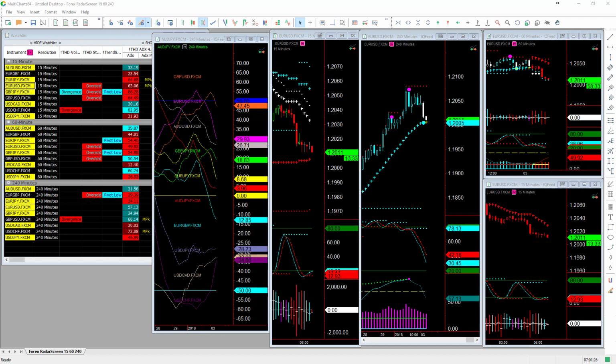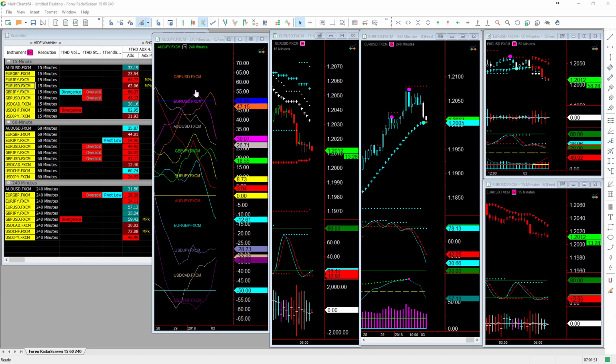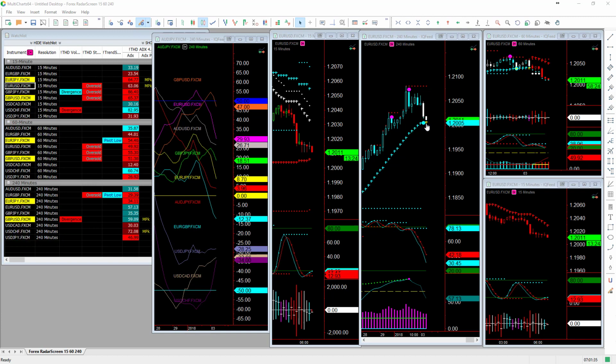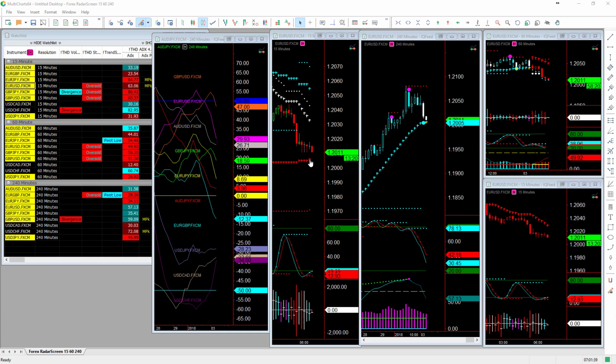I just wanted to show a couple of the Forex pairs. As I mentioned yesterday, the euro dollar was overextended to the upside, and a retracement back to this ATR was anticipated. It's almost there at the moment, and you can also see that the stochastics is trying to go up on the 15-minute chart.